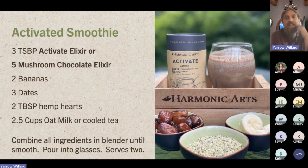We do dates, hemp hearts, and bananas. That's kind of our base for making them. Usually we use the 5 mushroom chocolate for them, but Activate is just as good to make a nice cold Activate smoothie. Really simply, another template you can use is some of these herbal blends and elixirs in a smoothie, and simply using cooled tea as an add-in.